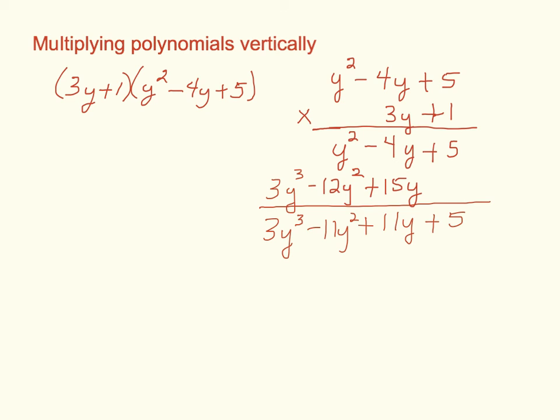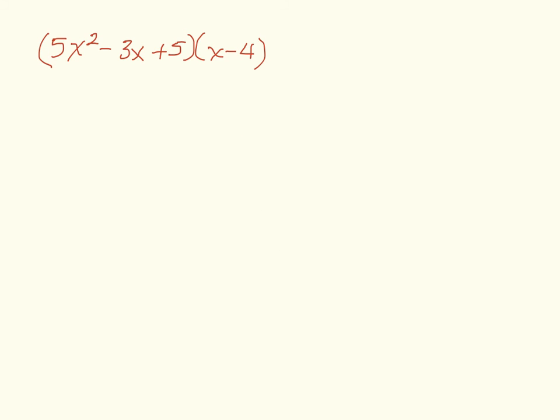So what we did here was we combined our like terms in kind of one step. We didn't have to do that as our last step. Okay? Vertically, I don't care which way you do it. You can do them spread out like this, or you can do them vertically. I don't care. You're going to get the same answer. Whichever one you see is the easiest. So I'm going to do this one vertically.